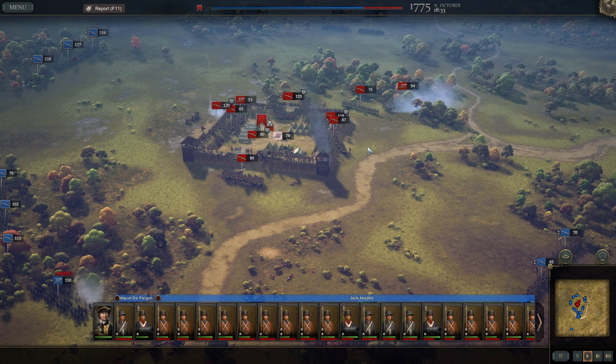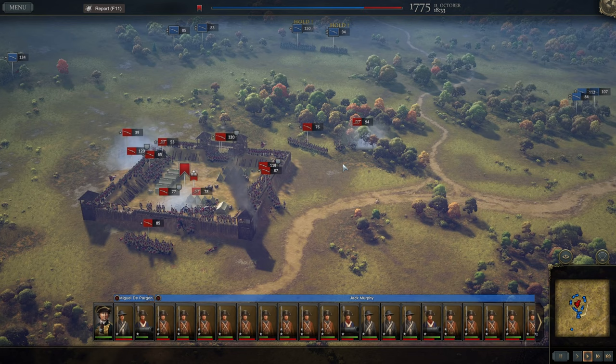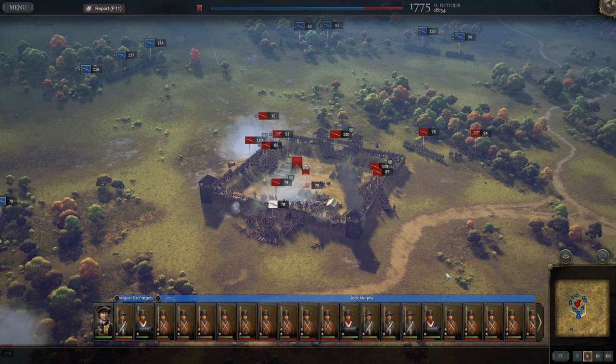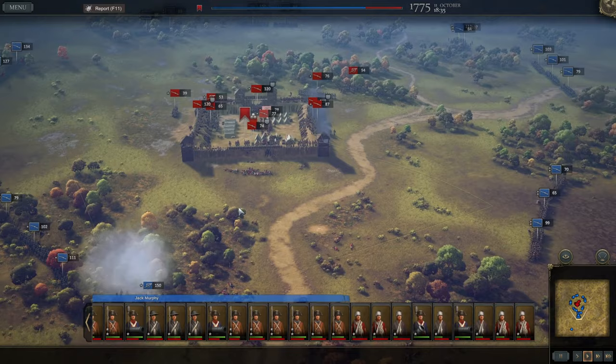Ooh, that's a beautiful mortar shot. Go. And hold. Oh, beautiful. We have two routing units. Hopefully they route in the right direction. Fort is still well within range of our mortars.